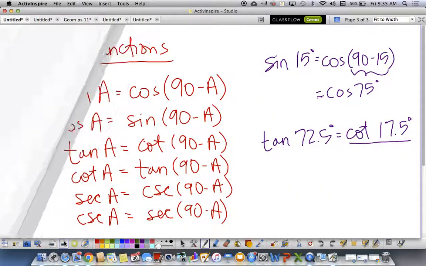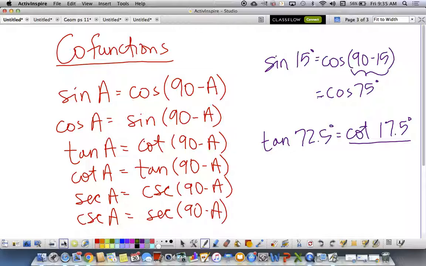So we said yesterday, all of this, co-functions. And so instead of writing sine A equals cosine B, where we solve B equals 90 minus A, that's what we plugged in for all of these. So if you were to add the two angles, A and B, together, they're always going to equal 90 degrees. They're always going to be complementary.